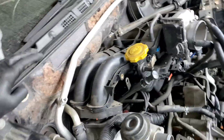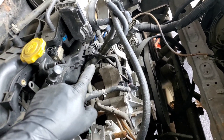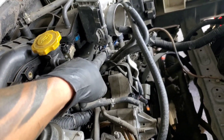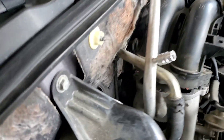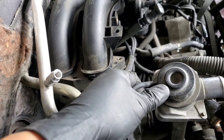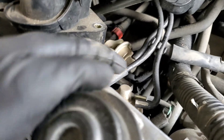Disconnect the plugs — you see this one right here and this one right here. Whatever else you see — the ones that go to the throttle body, water hoses on both sides, vacuums — whatever you see, disconnect it. For the secondary pump, twist and pull. If you want, mark them all, or take a bunch of pictures — you have a smartphone, you have a camera.